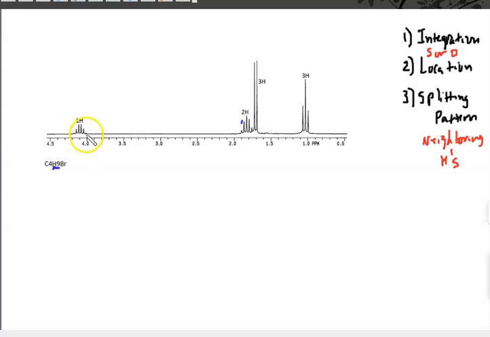Remember, if you have a little tiny peak, and if you're not sure, look on the other side. If you have the identical peak on the other side, then they are peaks. All right. Okay. So that's kind of how you know if those peaks are real. Okay. So what I do is I start at the hydrogens at the most de-shielded, because this gives me the most information. This is just basically telling me that it's aliphatic. That's all it's really telling me. But this gives me the most information, okay?